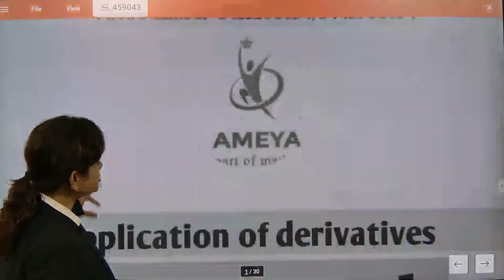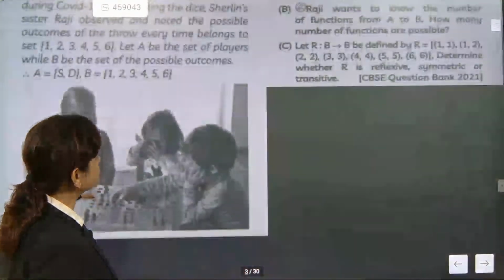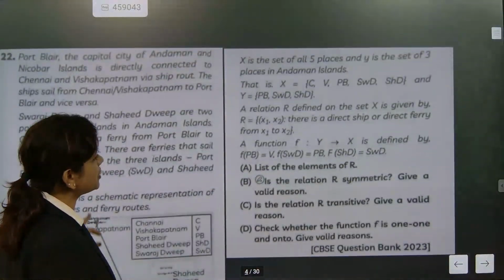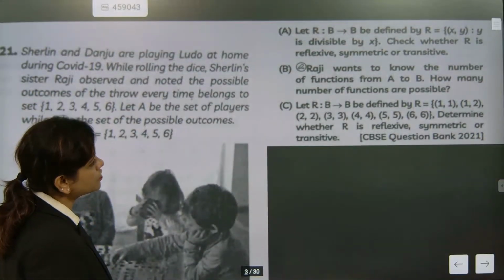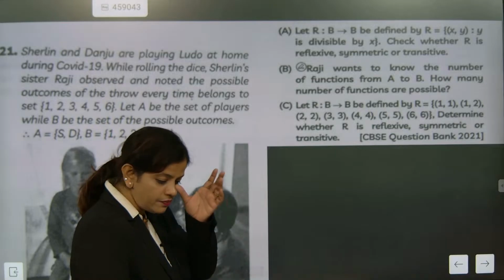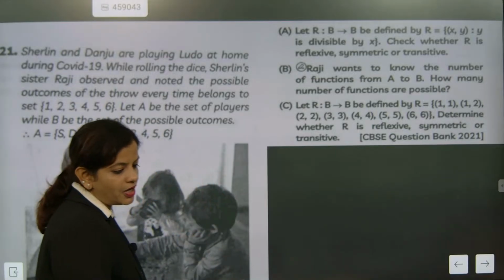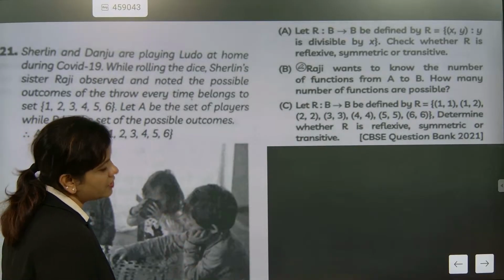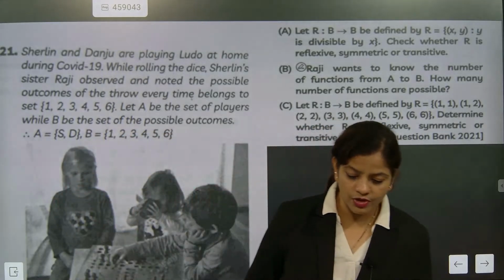So in the last class we already finished relations case studies. We discussed most of the questions of relations. If this type of case study question comes in the examination, it is definitely going to be a horror story for all of you. This question already came in CBSE one time. Next time if they repeat it, your story will be over. CBSE released these types of questions in 2021. If you are not going to study, it is going to be your loss.